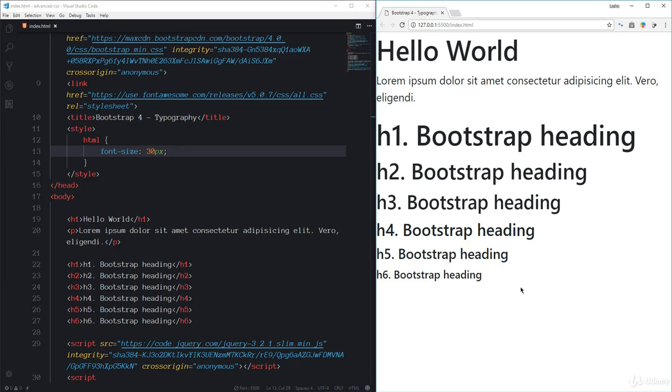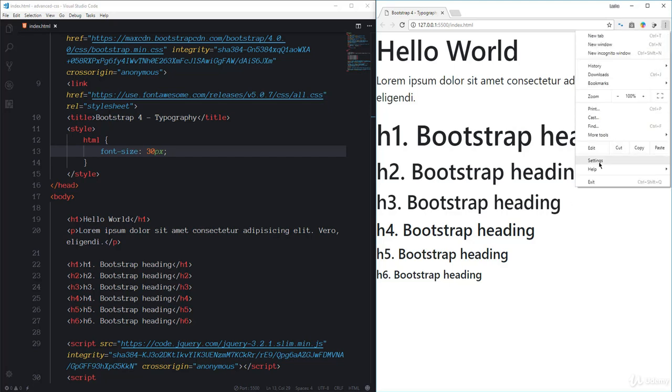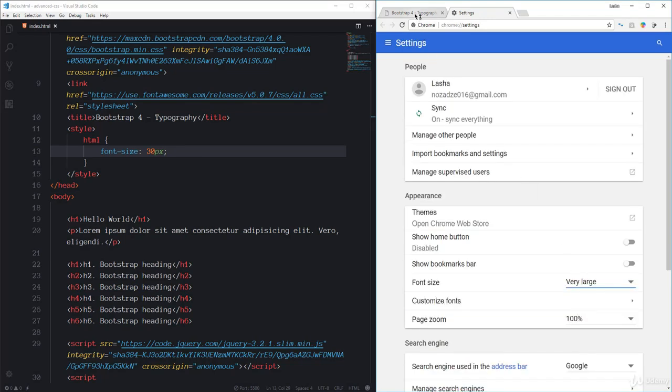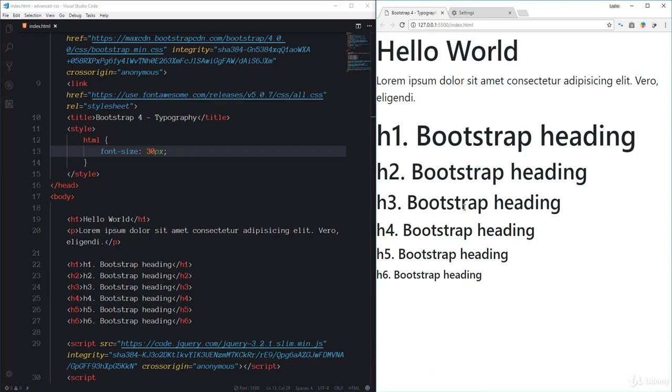You may wonder, why does Bootstrap 4 use rems instead of any other measurement unit? One of the main reasons is that users are able to change the font size of a web page from browser settings. So if we go to settings and change the default size to, for example, very large, you see that the headings didn't change their font size.